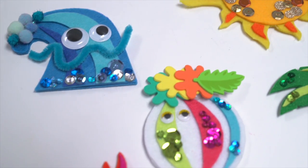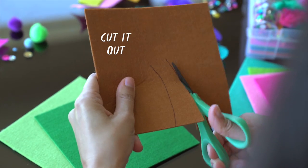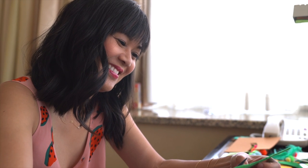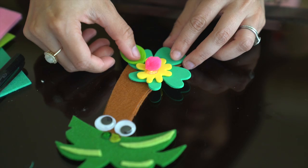Here's how to make these fun finger puppets. Draw your shape onto felt in the color of your choice. Cut it out, then begin to layer other pieces and shapes of felt over it to create each icon. Add decorative touches like sequins, feathers, and pom-poms to make them really come to life.